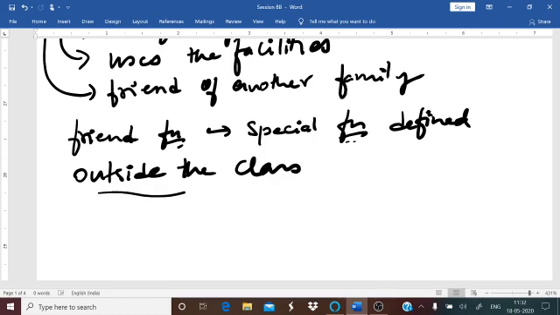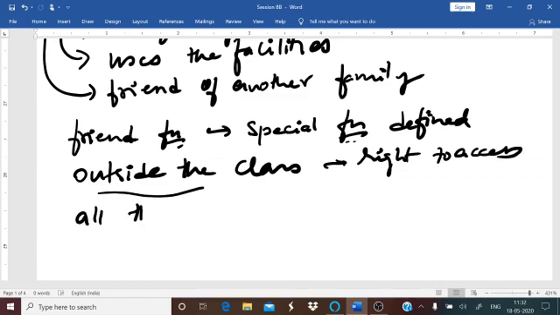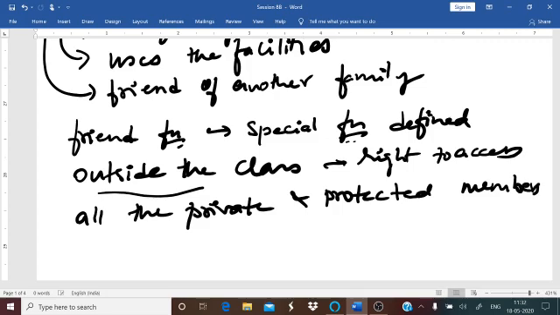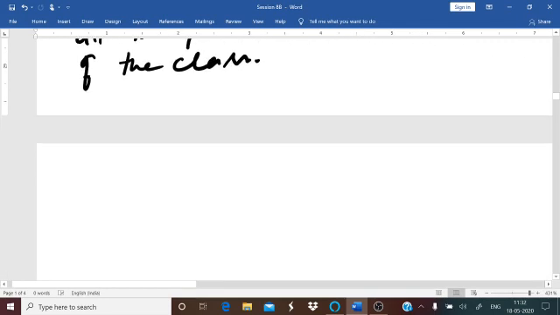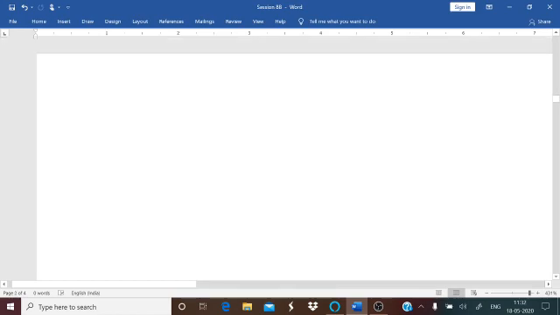So it is defined outside the class, but it has the right to access all the private and protected members of the class. Remember once again, friends are not member functions. That is, it is not a member of your family. So in brief, a special function which has the right to access the private and protected members of a class, though it is not a member of that class, is a friend function.